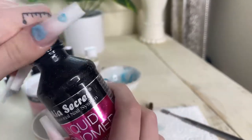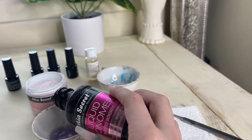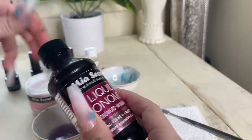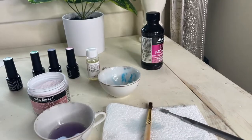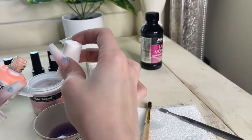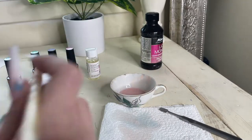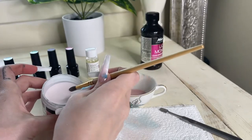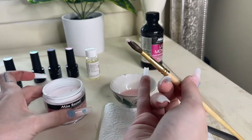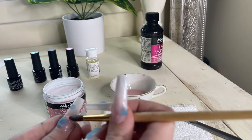And also, I feel like whenever I'm mixing gel polish in with my monomer, it becomes a different consistency. So it was runny for a while, and I was just trying to shape the petal and really trying to make these individual flowers really cute, but it was hard. So this set took me so long to complete, but I also took my time and I really tried to make it the best that it could be.